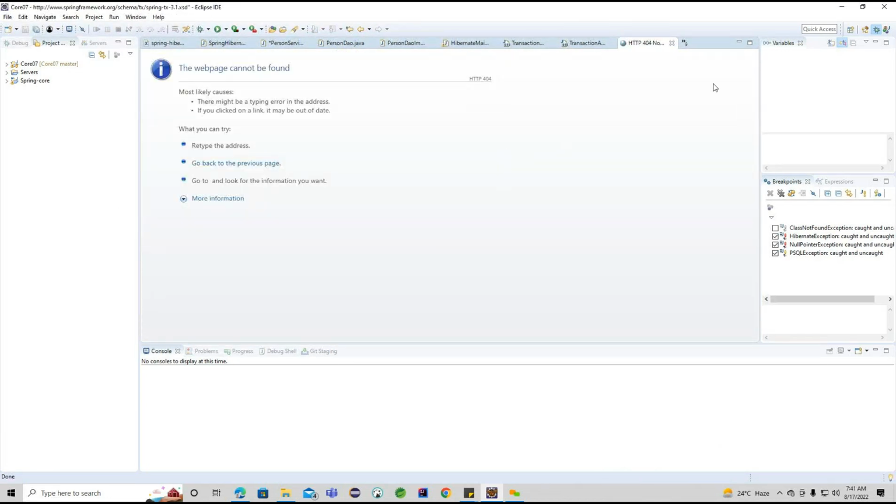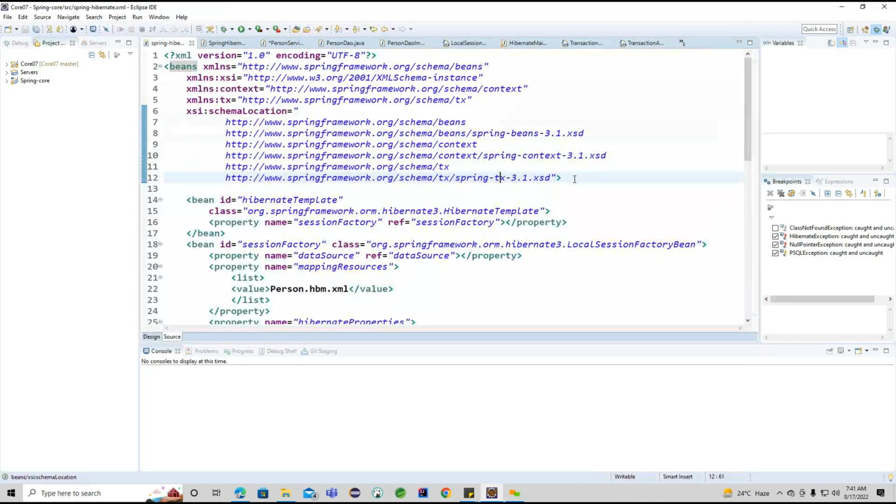This part is not working here, but anyway, to check whether the XSD file is loading or not, we can copy this URL and paste it in the browser. If the XSD loads, we can happily use the attribute sections. So finally, I added the transaction information.